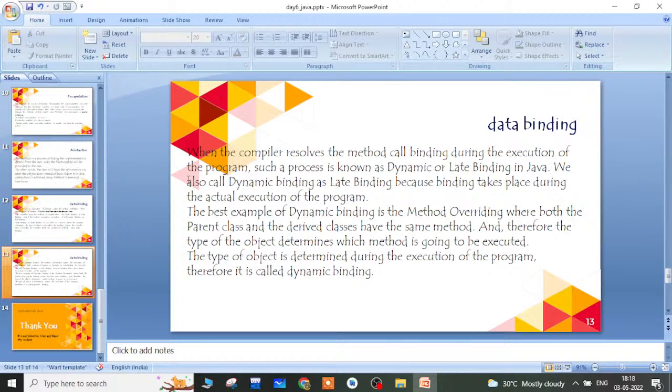In tomorrow's class, we'll see the concept of class and object: how you create a class in Java programming, the way we create objects, like a single object, multiple objects, and an array of objects, and how you access the methods, and everything. So don't miss tomorrow's class.